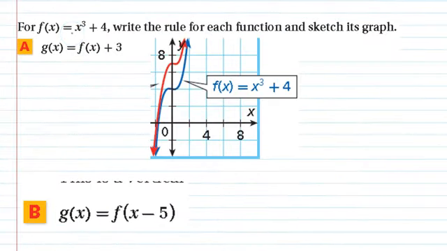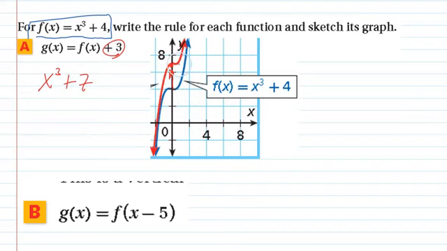All right, let's look at some examples of how this actually looks. Now here in blue, we have f of x is equal to x cubed plus 4, and that's what they wrote right here in blue. Then they drew a new graph plus 3. So all they did is they took the original graph and moved it up 3 dots. So you still have the same x cubed graph. The only difference is we've taken it up 3. So the new function will be x cubed plus, and 4 plus 3 is 7. So if you notice, we went up a total of 7.